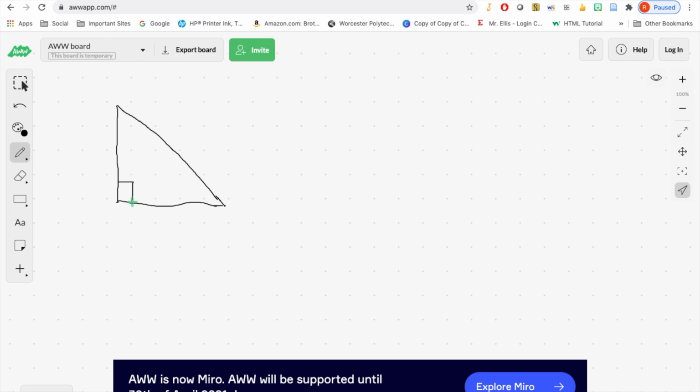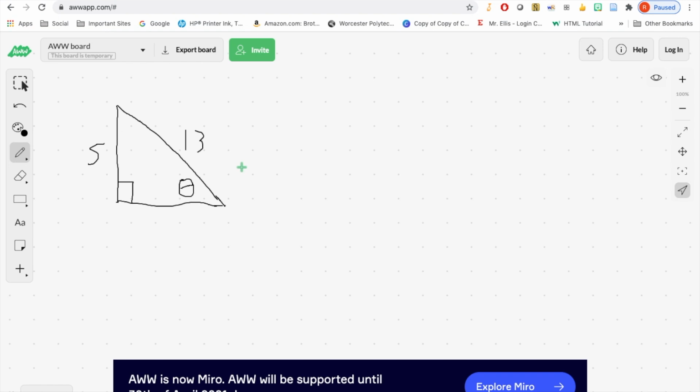I'm going to give it side lengths of 5, and then I'm going to make the hypotenuse 13. Now, I understand that we could just solve for this last side length here using Pythagorean theorem. However, I'm going to ask that we refrain from that for now so that we can get some practice improving our trigonometry skills, in particular sine, cosine, and tangent, which we first talked about last week. So let's let this angle be theta.